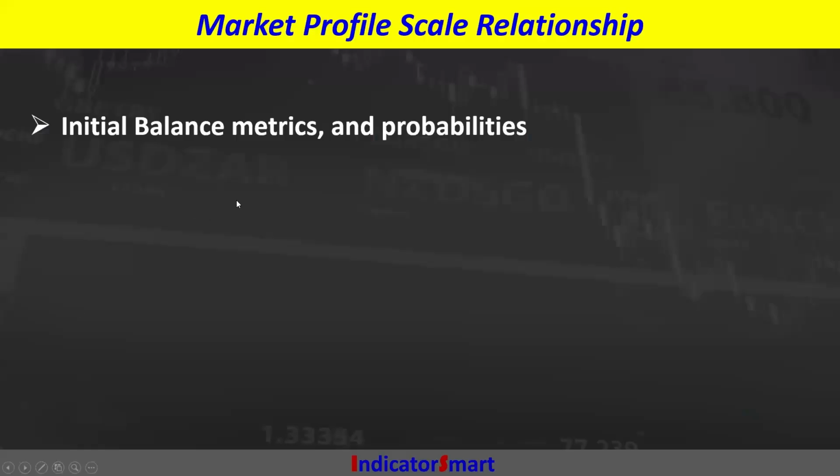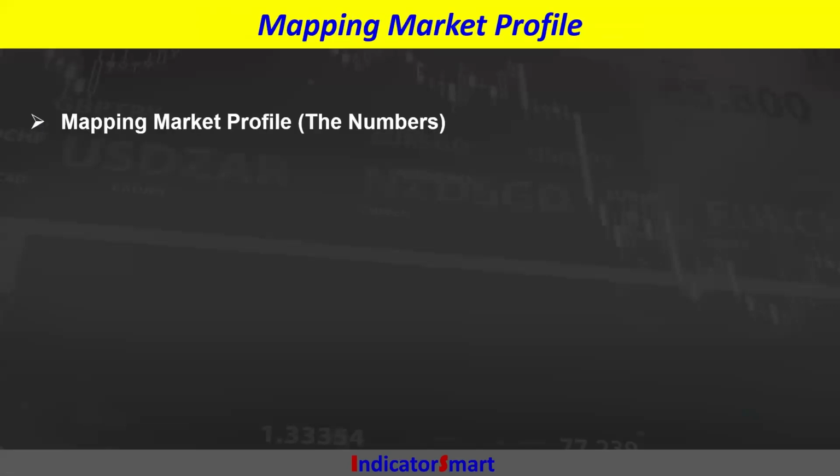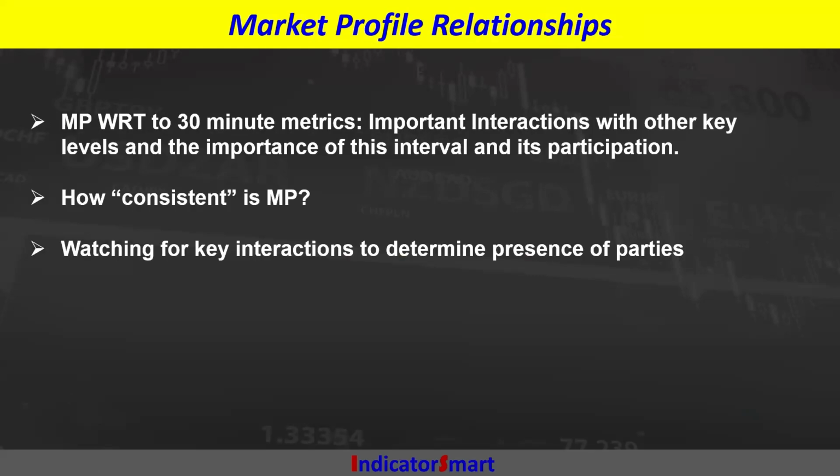We covered the initial balance metrics. Let's see what else we've got. Market profile, the numbers. We've covered all the different statistics associated with that, and those are just good things to know when you're trading on a market profile. What are other important things to know about market profile and the 30-minute metrics? The market profile is based on a distribution, but the fact is, on most days it breaks out.